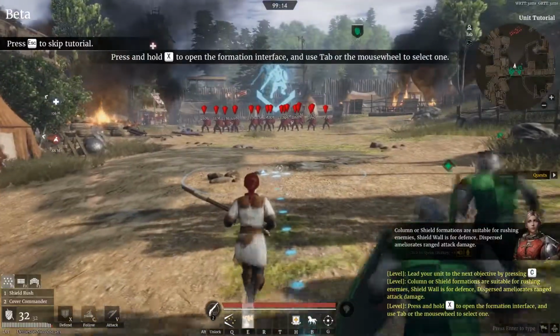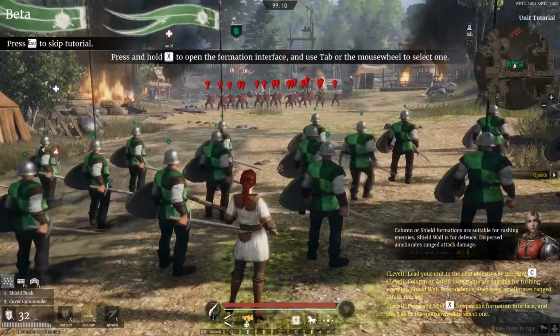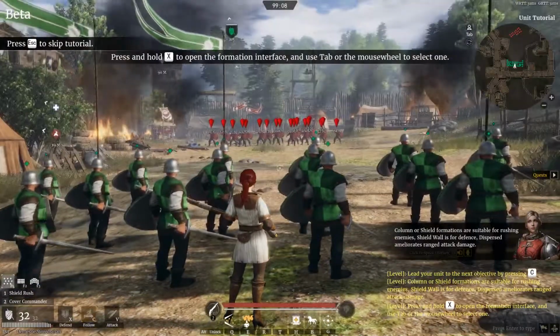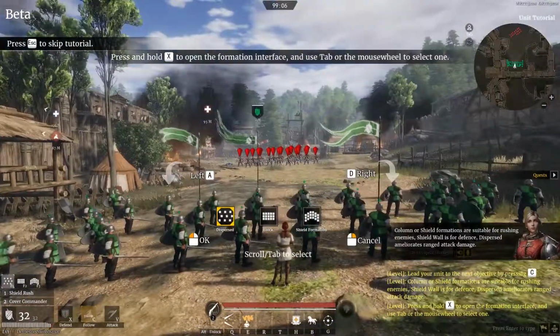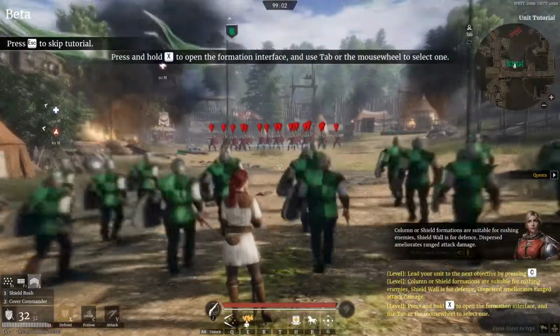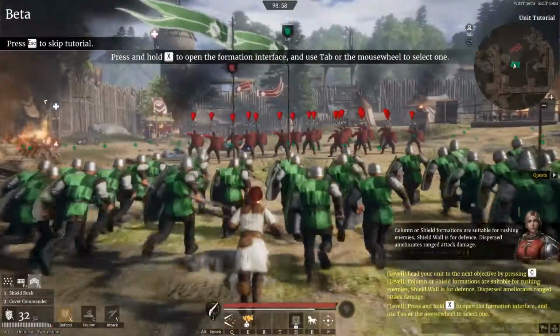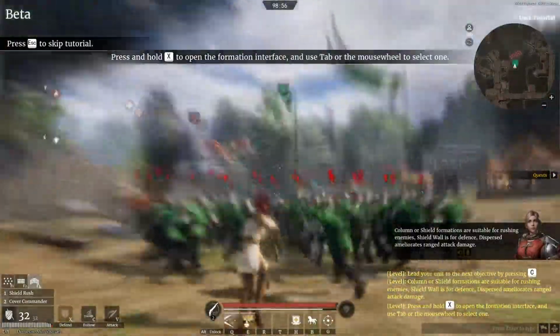Formation. Scroll the mouse or press what? Tab to select the formation. Sorry, what am I doing? The target location and deploy, press your unit. X. Oh my. Shield? Form up! Yes, my lord. Didn't that work? Ha!